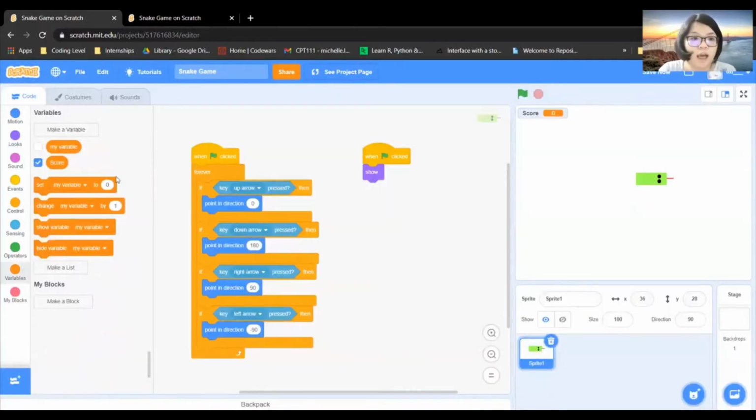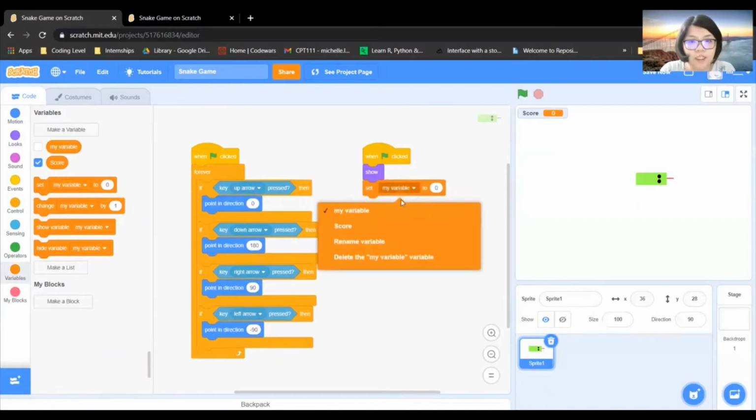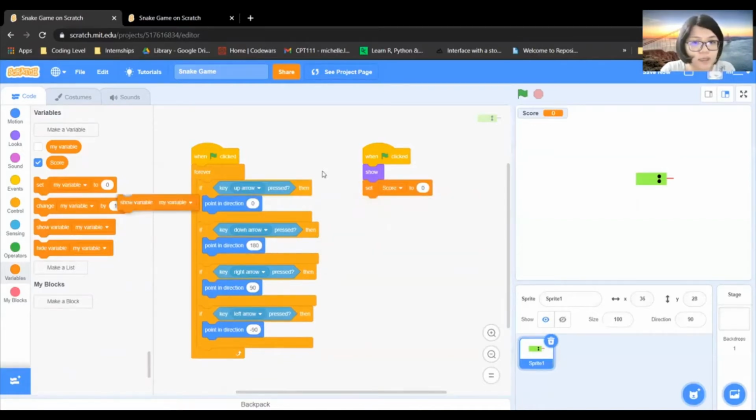But for me, I have already created it, so I will just pull this here and change it to score. Then we need to show the variable score, and then you set your score to 0.